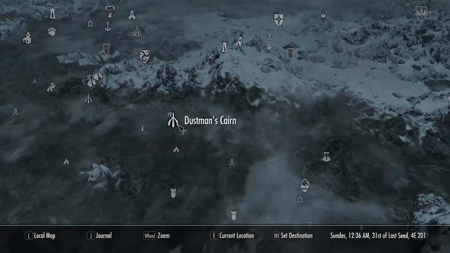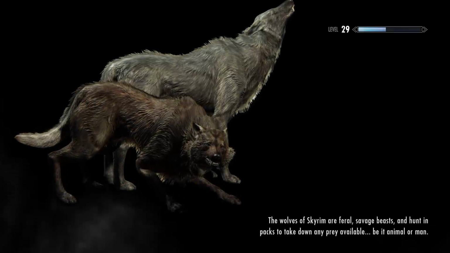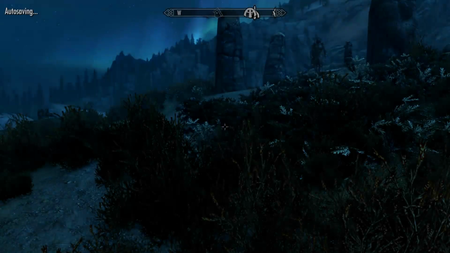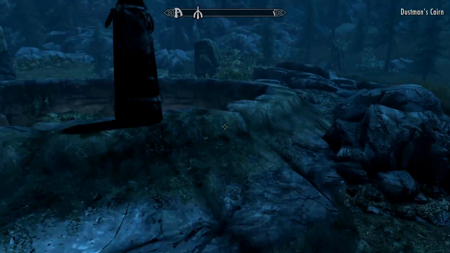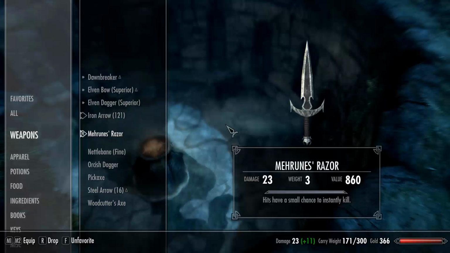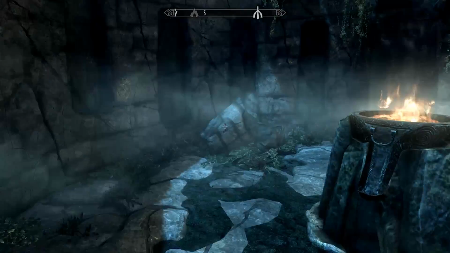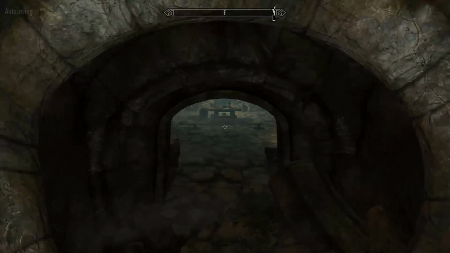It's been too long, but it's time to go back to Dustman's Cairn and actually continue with the Companions quest line. I already had everything I needed when I had my Flame Atronach and Apprentice Conjuration, but I just wanted that dagger. For reference, Meridia's Razor has a 2% chance to instantly kill opponents. The actual percentage is 1.98%, but I'm just going to say 2% because it's better that way for me. I don't think it's actually going to be necessary for this dungeon, but it might help at the end.